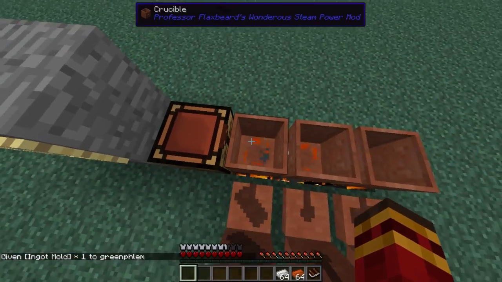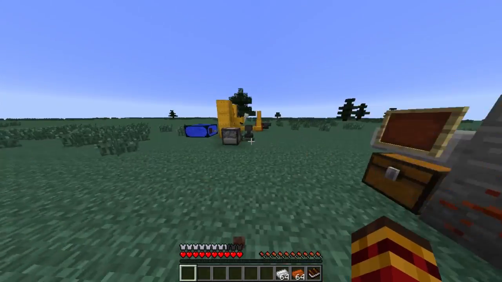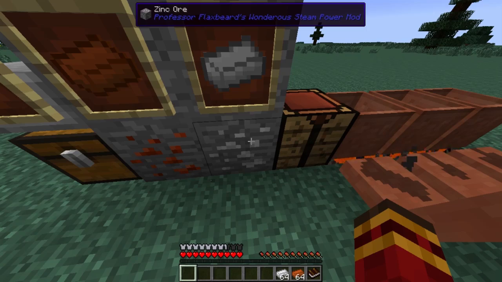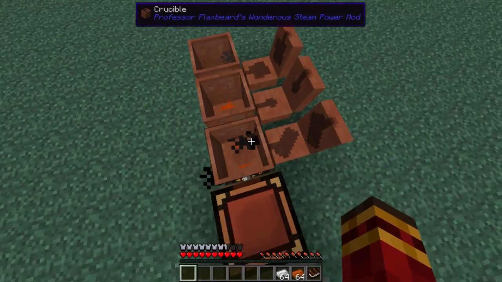So how do you make the requisite stuff to get on into the boiler stuff? So this boiler stuff is made from brass. Now that is not a World Gen ore. So what you're going to need to do is combine your 2 World Gen ores in the crucible to then create an alloy called brass.